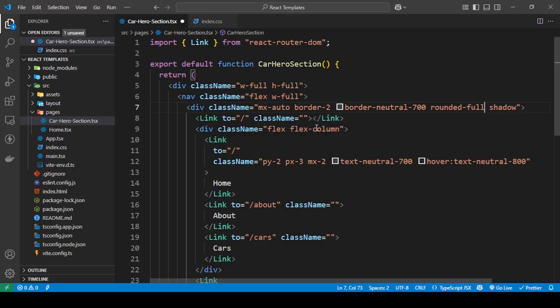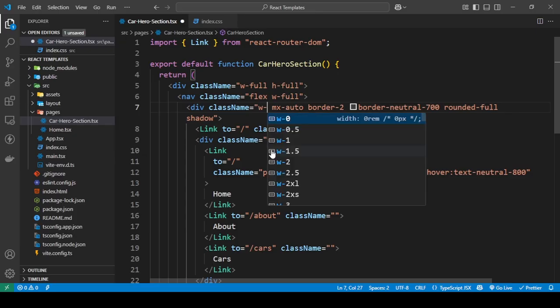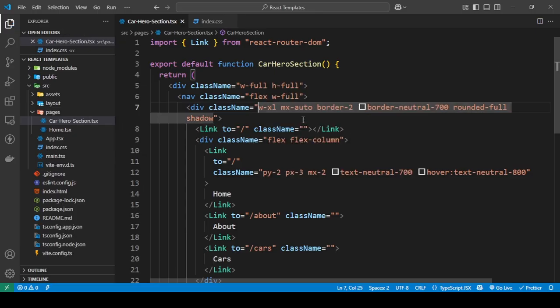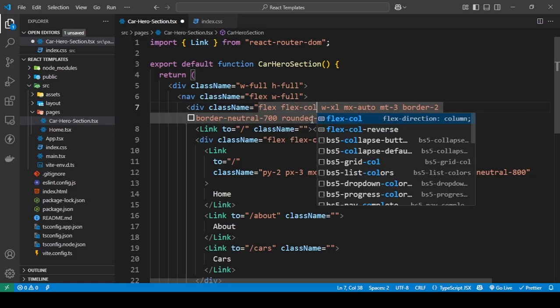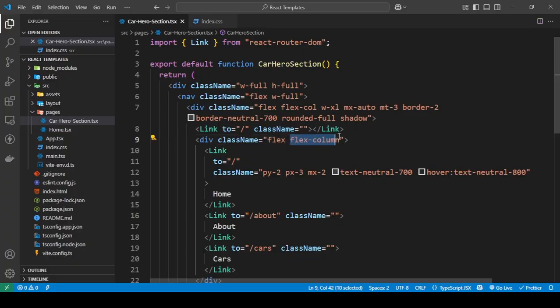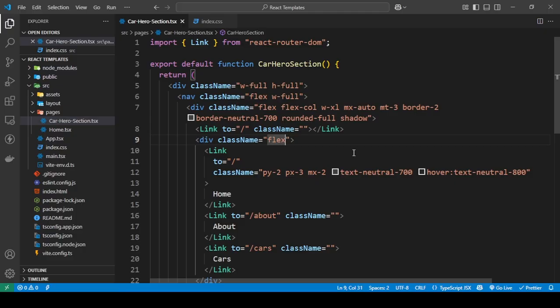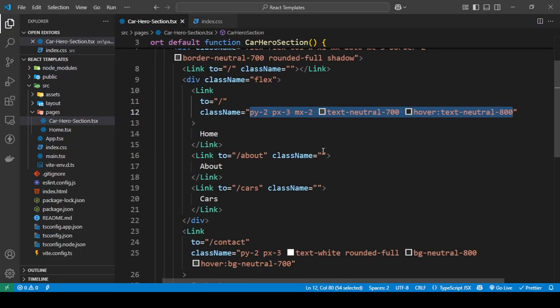And also, I'm going to make this, and I'll also add some margin to the top. I'll add flex to this as well. So I'm going to add this to the other buttons.